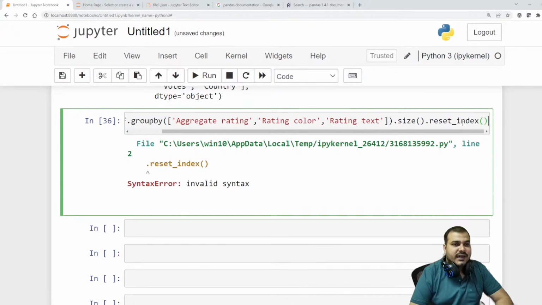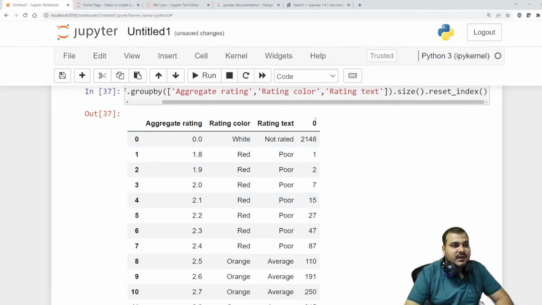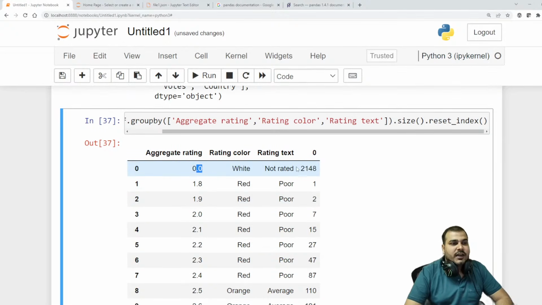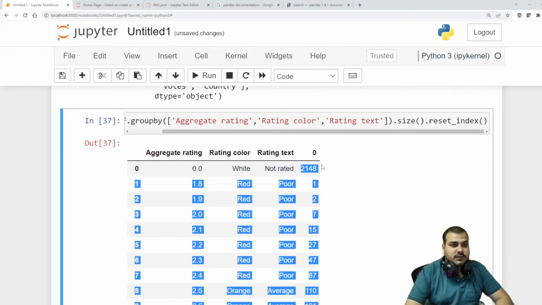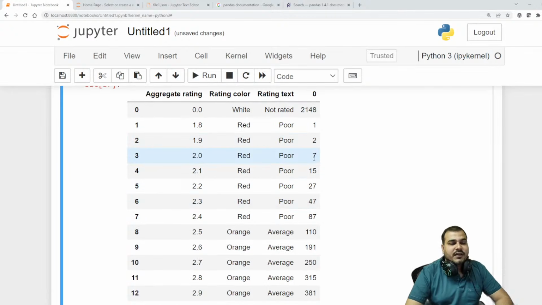Reset_index, and if I just execute this, let's see what I'll get. Here you can see that I'm getting these particular things, and this is my 0 value. Since I've done group by, with respect to 0.0 ratings, I have 2148 records. Then with respect to 1.8, I have 1 record. 1.9, 2 records. 2.0, 7 records.